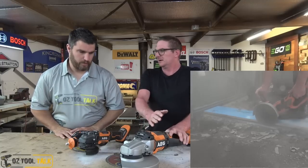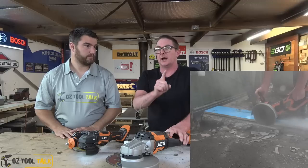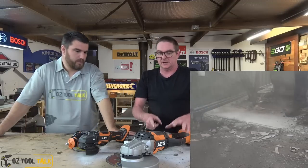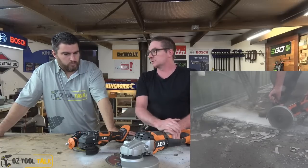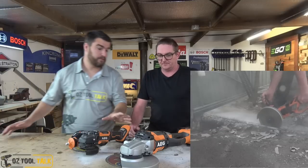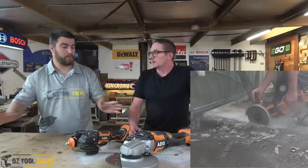Is it Metabo on their 9-inch that are the only other ones that have got it? No, I'm going to look like a goose there. Others will have it, but I've had it on my 240-volt Metabo for years and absolutely love that feature. They've done some really good things to make it easy to use and safe to use, which is really important, because these things are dangerous. So many places have banned these.